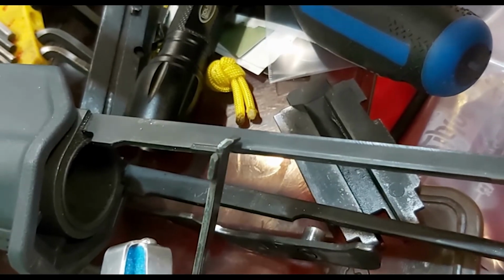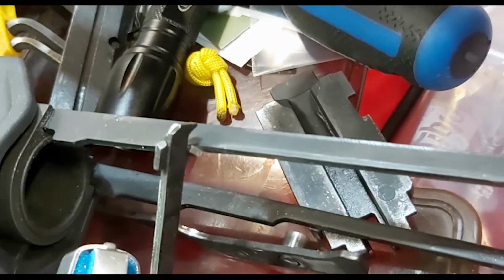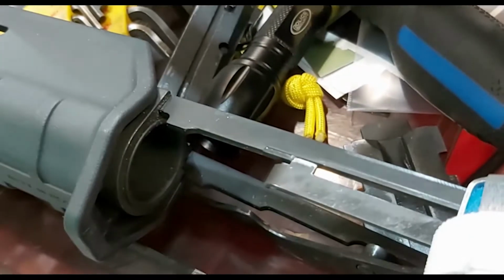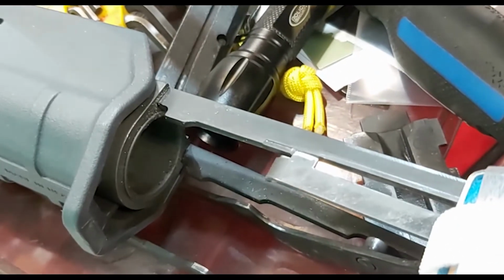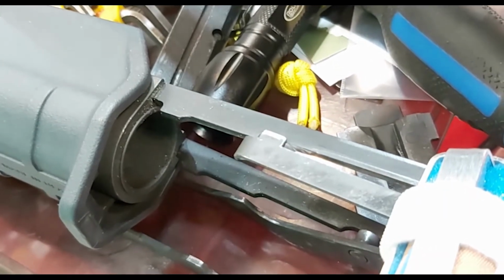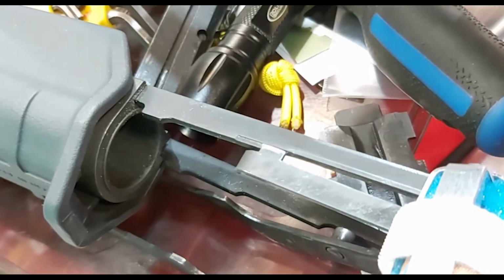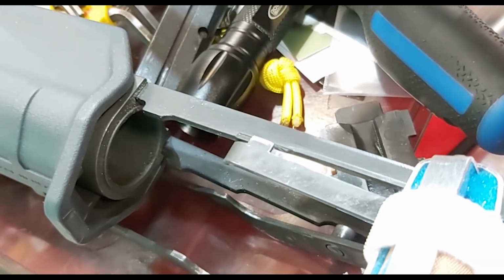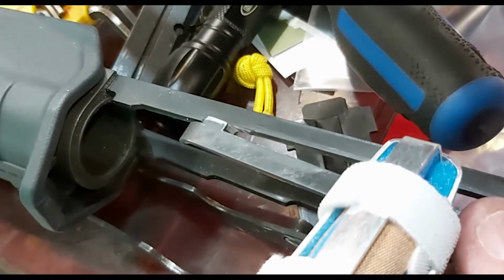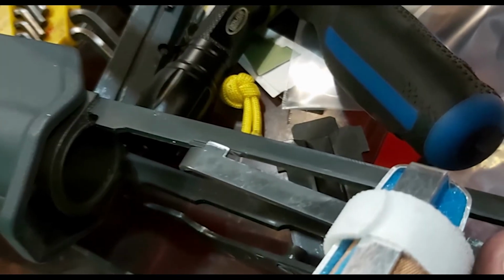So that's kind of a nice sharp edge there. We got a nice sharp edge on both of those. Those two faces interface together. The way this kind of works is, we'll align that up, and it works like this. So that as the slide comes back, it's going to cam this back and push it back in here. So that little cam is what's causing it to move back and get out of the way and let the shell drop. So it's got to get over on the back side of the slide. So that's the key to the deal.